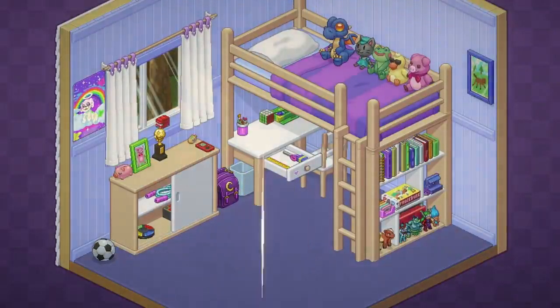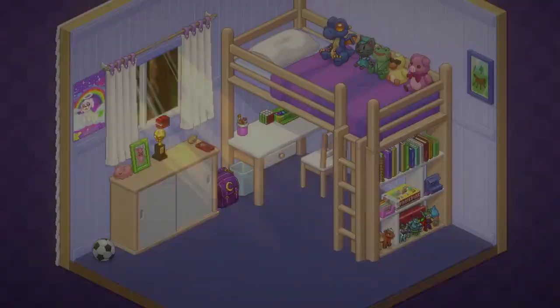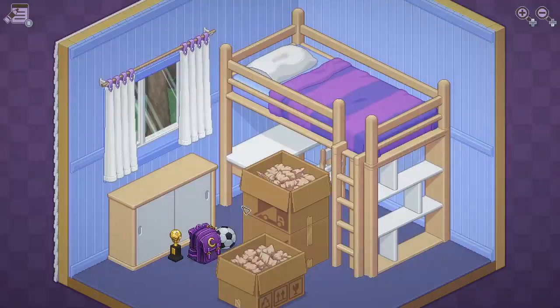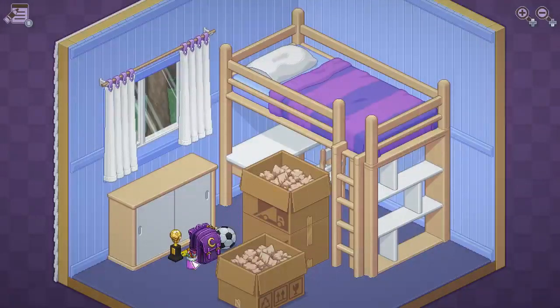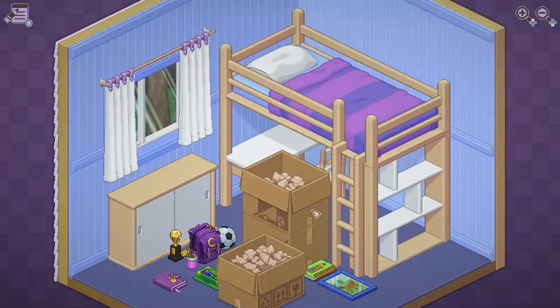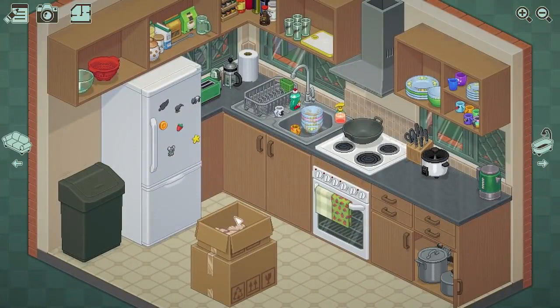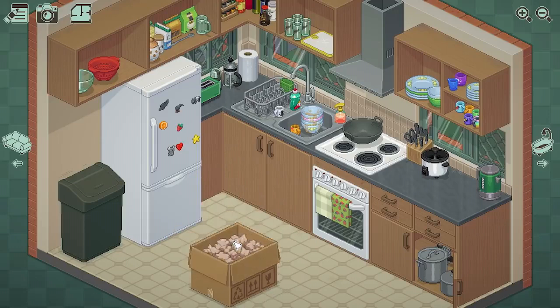The mechanics and gameplay are incredibly simple. You drag and drop an item to place it and that's really all you need. Once you're satisfied with the way you organize the room and all the items have been placed, you can choose which room to press complete on. The game will take a snapshot and place it in your photo album, which is actually your save file for the game, and a caption will appear underneath.